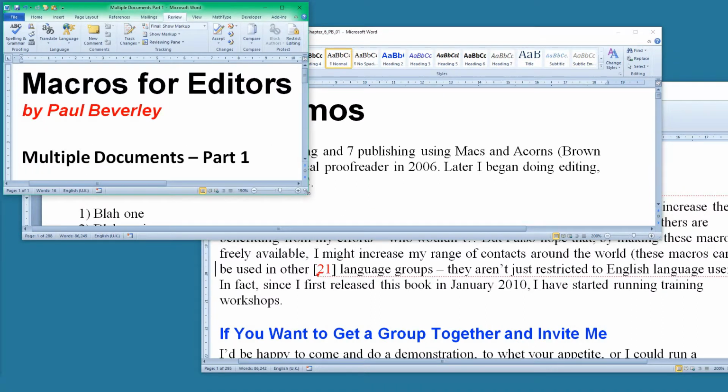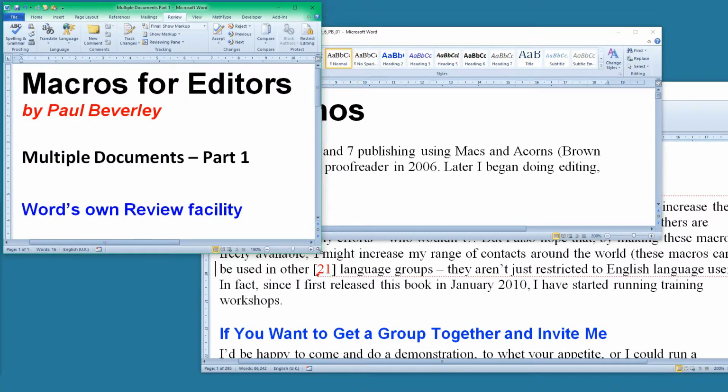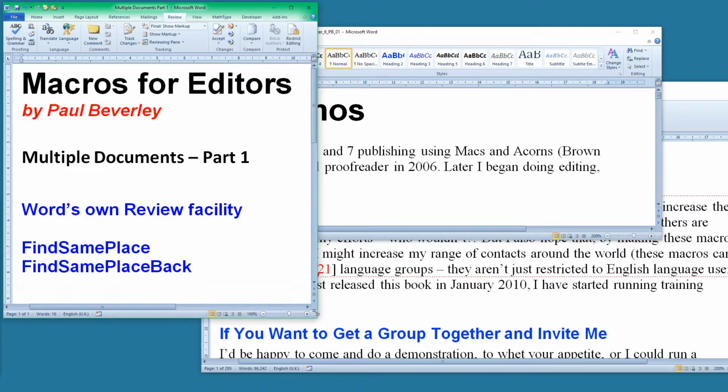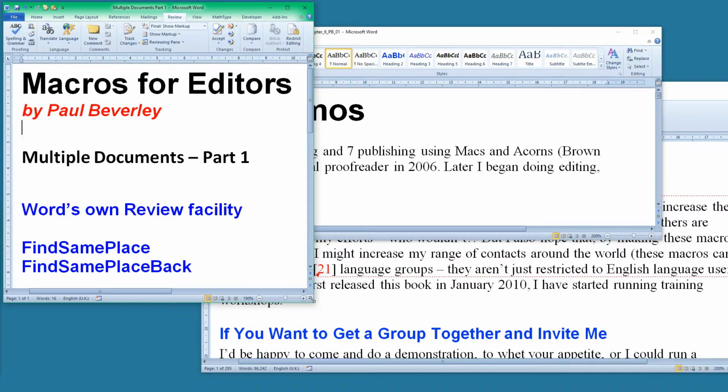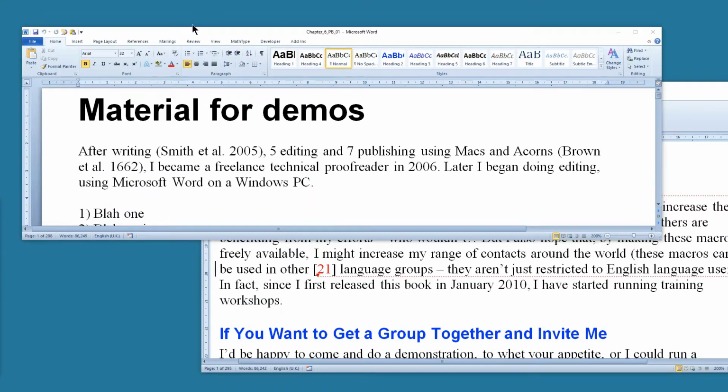Just to remind you what we're doing: we've used Word's review facility with the compare, and we're going to use find same place and find same place back, which is the same macro but just works the opposite way through the files that are currently open on screen.